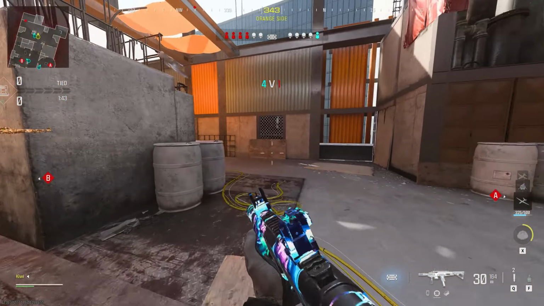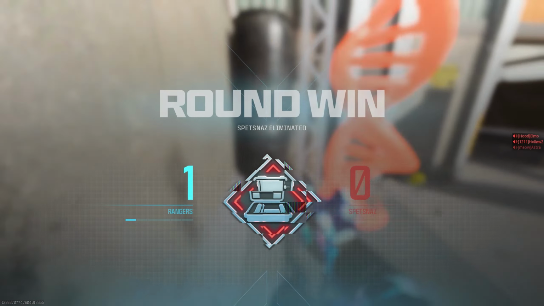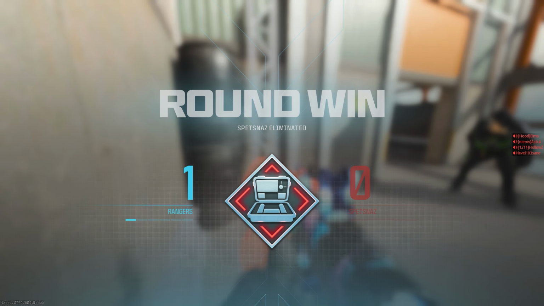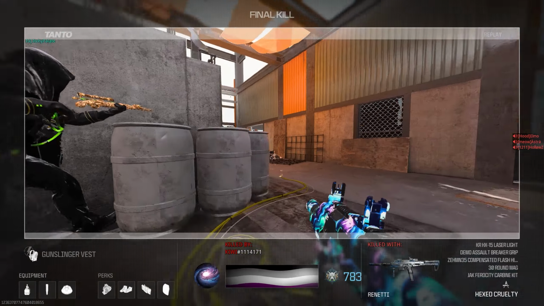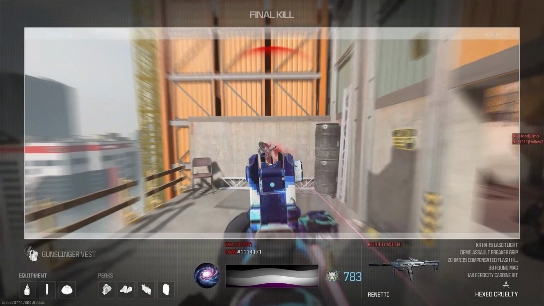Try to find this guy. Teammate, he's mine. Come on. Got him. That's one hell of a round one. Hey, you nice to my man, bro. That's absolutely disgusting. Take that off your gun.